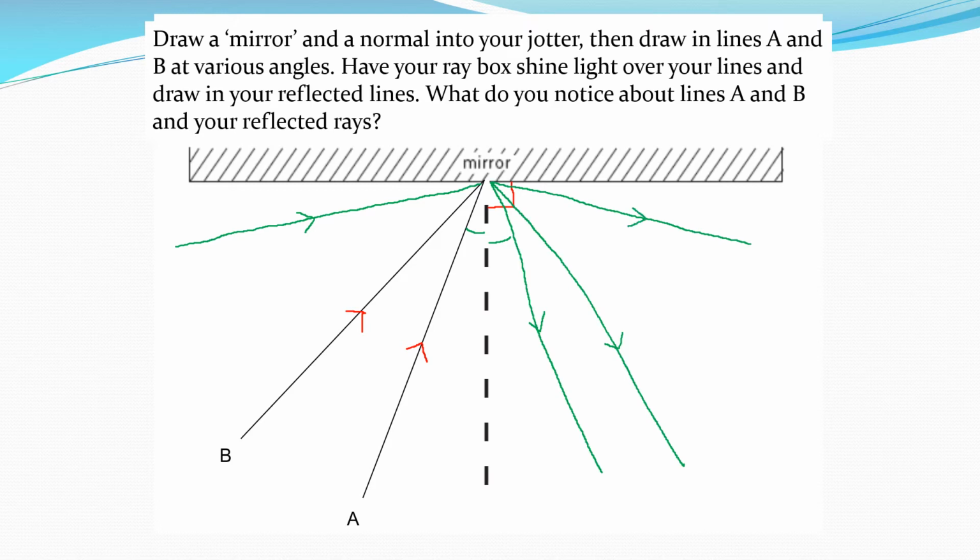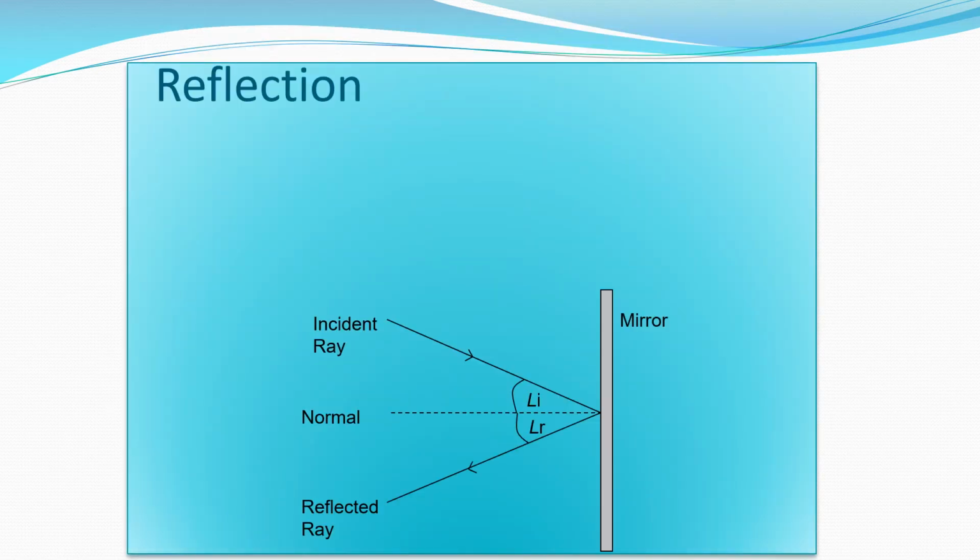Okay, that's really important. So let's look at that in a bit of a better drawn diagram than I've just done. So we've got one drawn here, exact same setup, just flipped on its side. We've got the mirror down here, we've got the normal drawn on. Again, we've not shown that it's 90 degrees with a little box here, which we can do. You just need to remember that the normal here will always be at 90 degrees. And we've got things labelled and we've already got the little arrows drawn on. So the normal is always drawn at 90 degrees to the object surface.